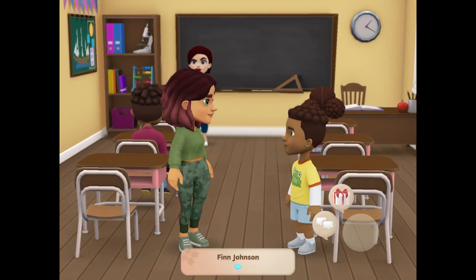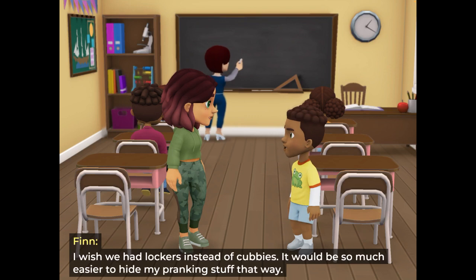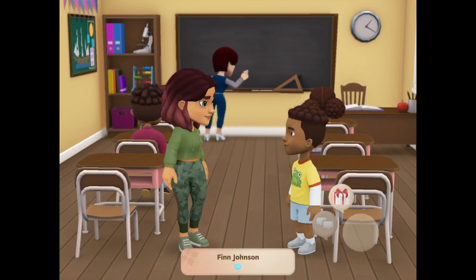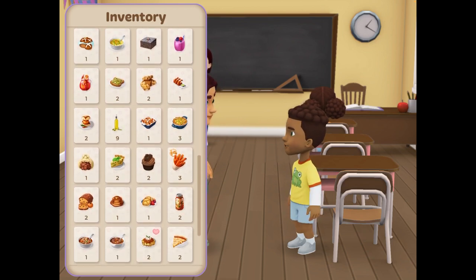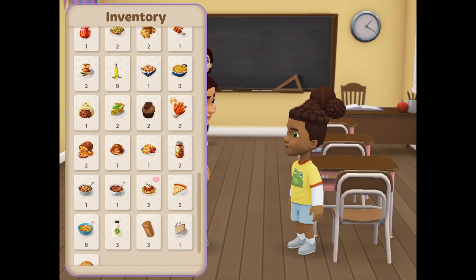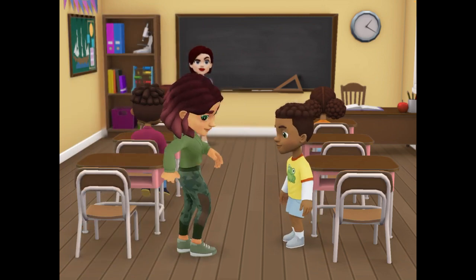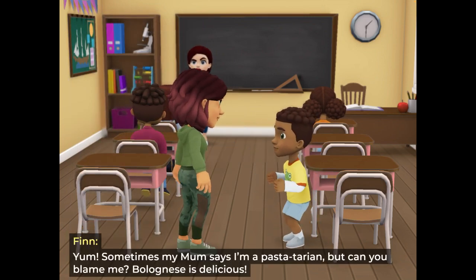Hello. I wish we had lockers instead of cubbies. It would be so much easier to hide my pranking stuff that way. We don't actually have recipes. We do. We have something about food in the Discord, don't we? We've got to have something food related. I could post there. Yum.